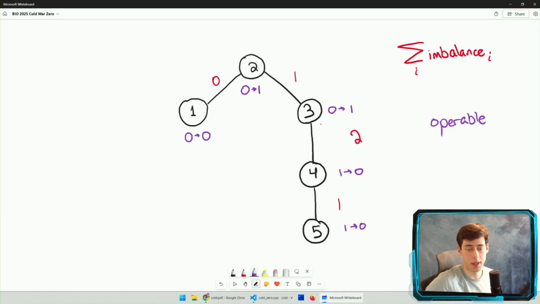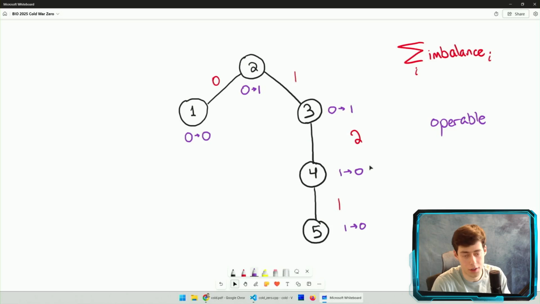So in this case, there is such an edge. So we need to prove that there will always exist such an edge that we can perform this swap on greedily, basically, as long as the tree isn't solved. So we can keep performing these swaps just by looking for an edge that looks good, that will help us. And we need to prove that. And if we do, then all we need to do is just keep going through all the edges and finding an edge that is operable and making that swap and repeating.